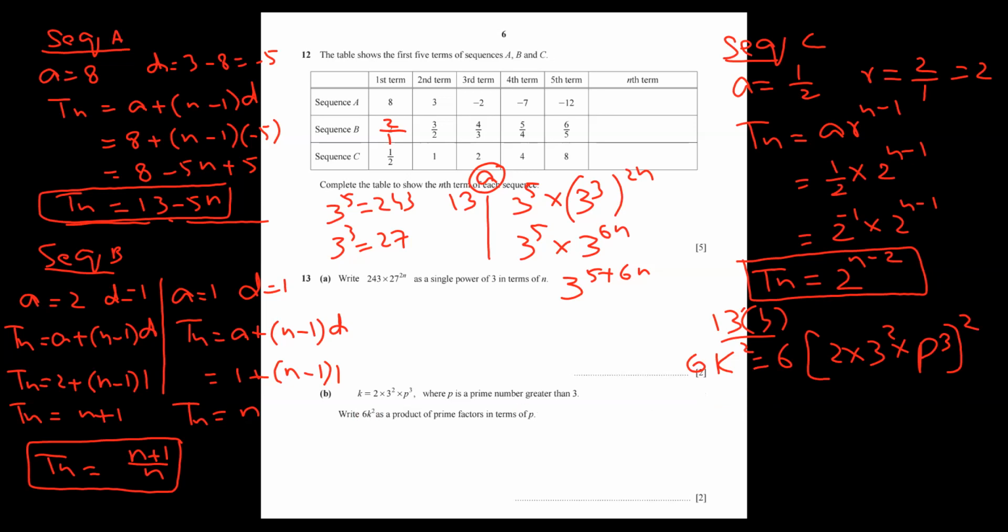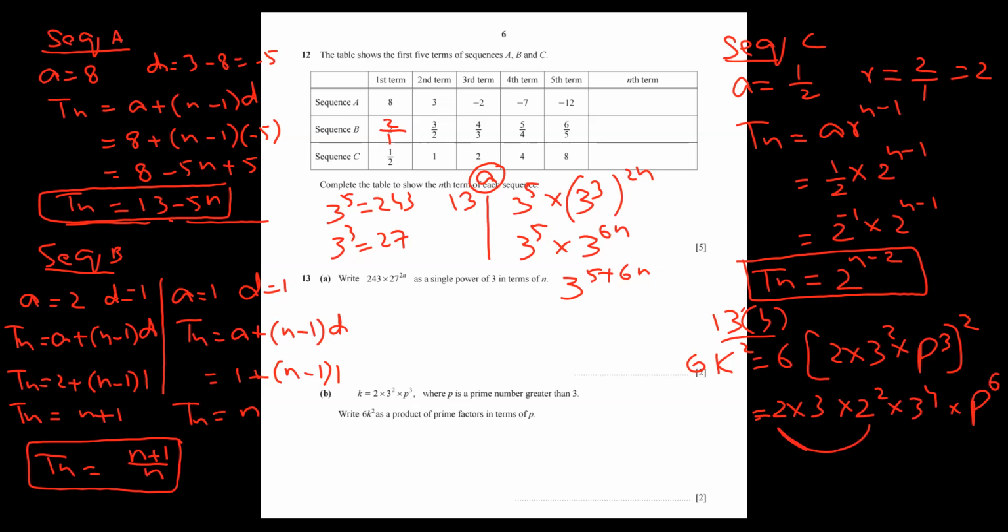Okay, so prime factors, how to find them? This 6 is not a prime number, so I can write 2 into 3. Now it turns into prime factors, because 6 is not a prime number. Make sure. Oh, sorry, I made one mistake here. On the top, this power 2 goes onto 2 to the power 2, so I got 2 to the power 2. This 2 also gets 2, 2 twos are 4, so 3 to the power 4. And here power to power multiply, I get p to the power 6.